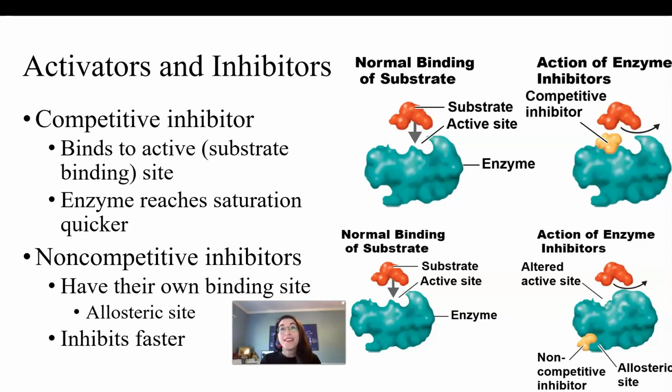Sometimes the competitor is a toxin and it's secreted by another organism. And so our body isn't trying to turn the enzyme off. It's maybe a microbe that is creating this toxin. Sometimes this inhibitor can be a medication. An example is the antiviral Tamiflu, which is a competitive inhibitor for the enzyme neuraminidase, which is a necessary enzyme for a virus to release from the host cell. So these could be a good thing.